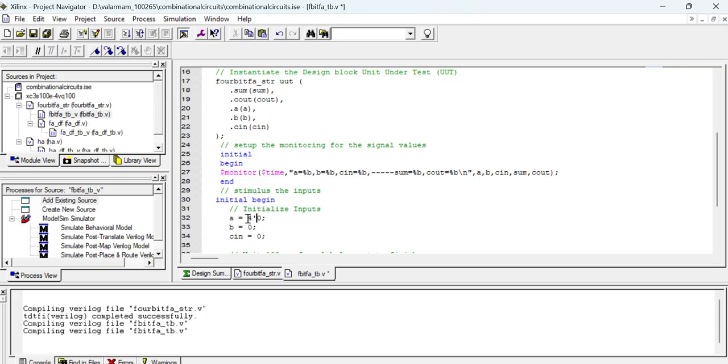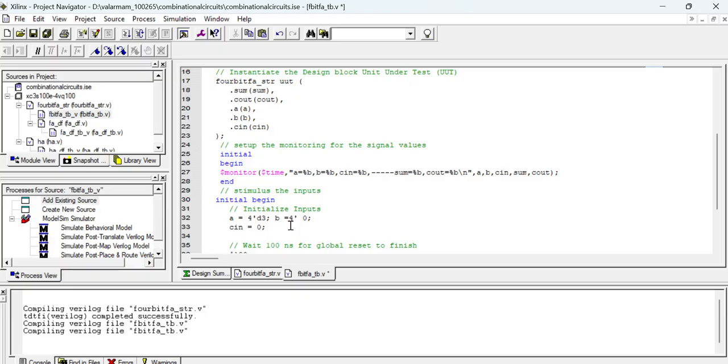You can represent it in binary, for example 1010, or if you want, you can specify it in decimal, for example 3. So decimal representation you can do. Then B is equal to, again I can represent with 4 apostrophe.